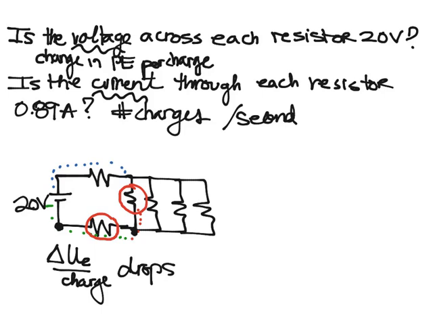And this tells us that the answer to our first question is no, because every time I go through a resistor, my voltage changes, so the voltage across each resistor is going to be different than 20 volts. If I go through the whole circuit, no matter which path I take, say I took this path instead, my total change is going to be 20, but across each resistor, it's only going to be some fraction of 20. So you lose some fraction for each resistor.